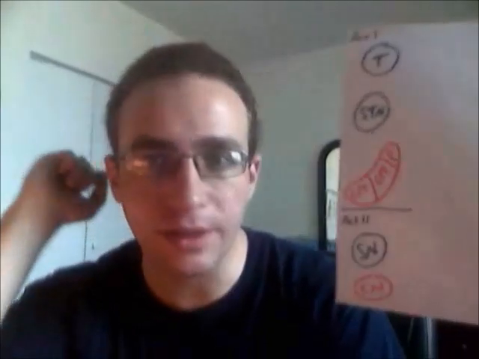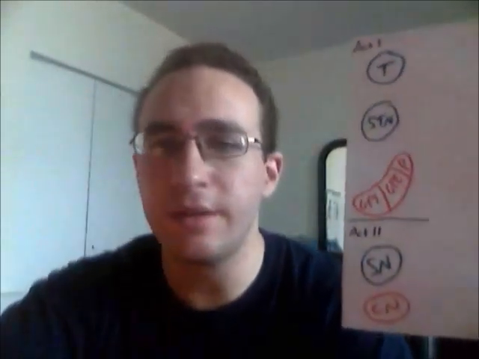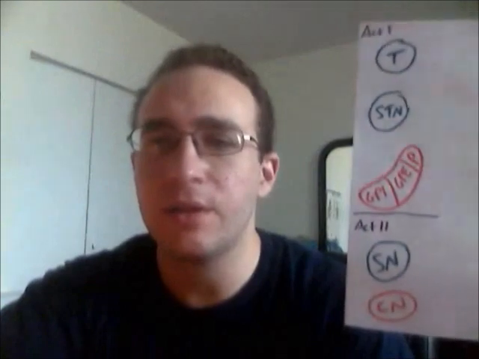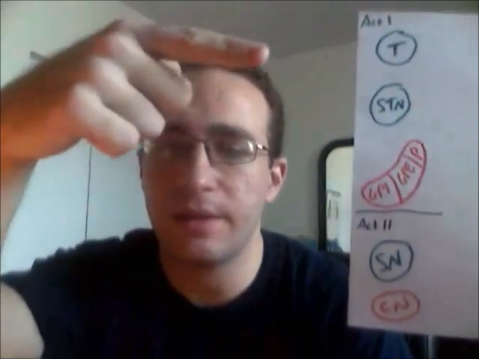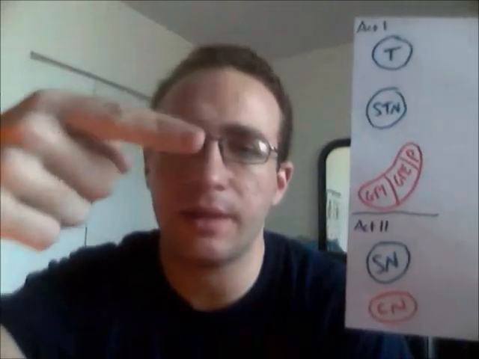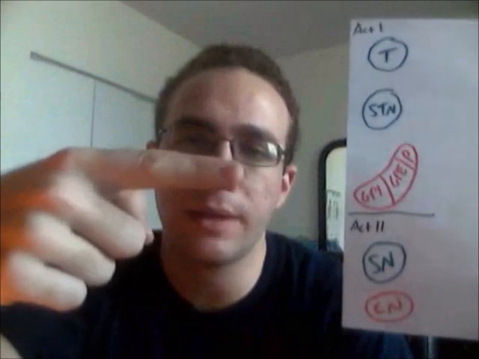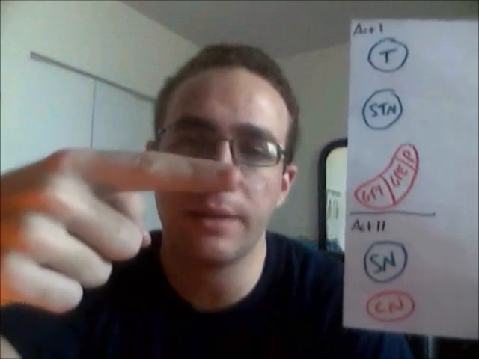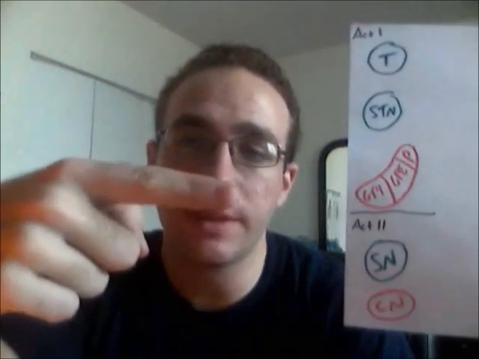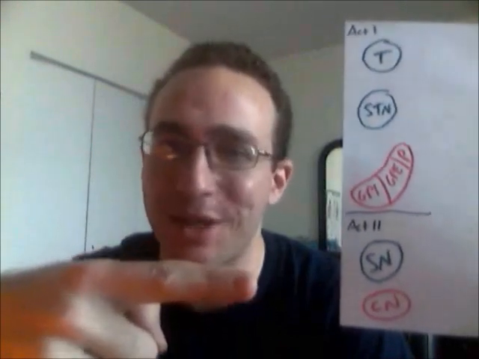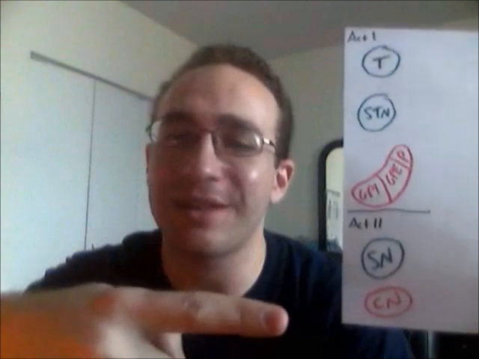So to begin, I'm just going to introduce the characters that'll be coming up. We've got the thalamus, the subthalamic nucleus, the lentiform nucleus, which consists of the putamen, the globus pallidus externum and globus pallidus internum, and then the substantia nigra and the caudate nucleus.